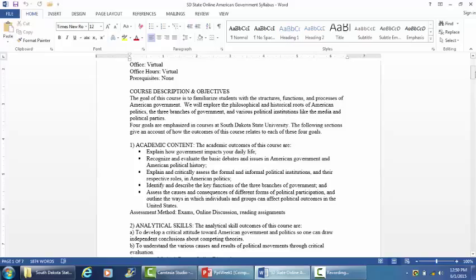For instance, bureaucracy, as being a seemingly branch of the government. There are other interest groups as well, and there are different theories about how interest groups should or should not impact the political process in the government. So we will work through all those different topics, and down the page on the syllabus will show you where those are addressed in each different week of the class.